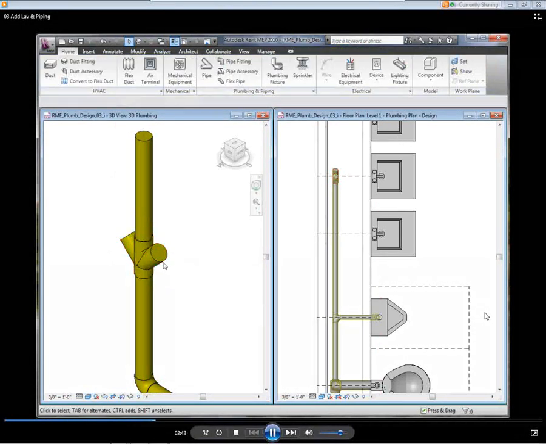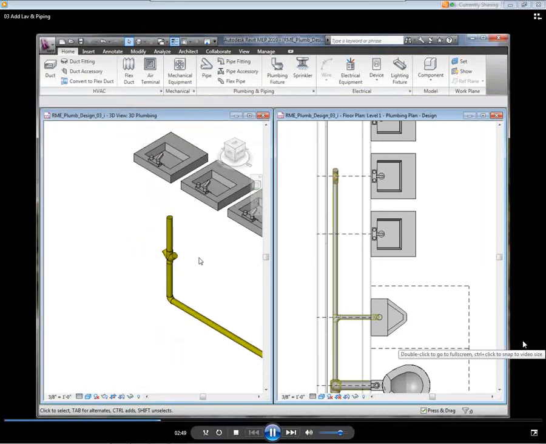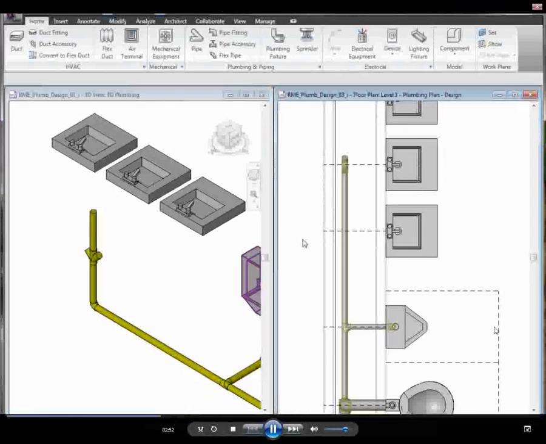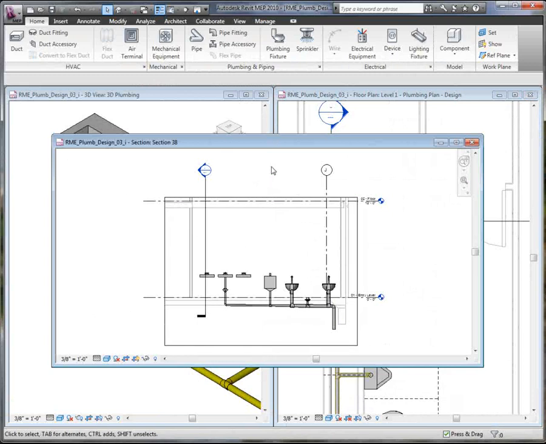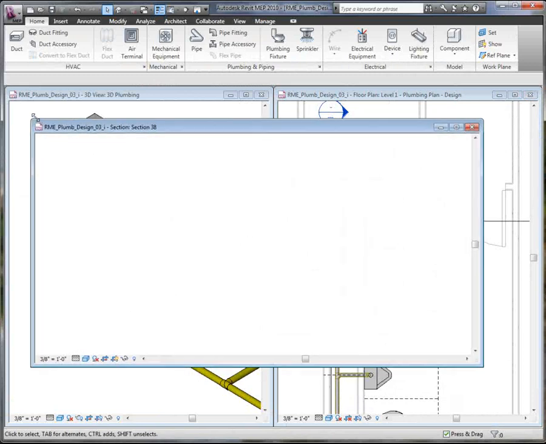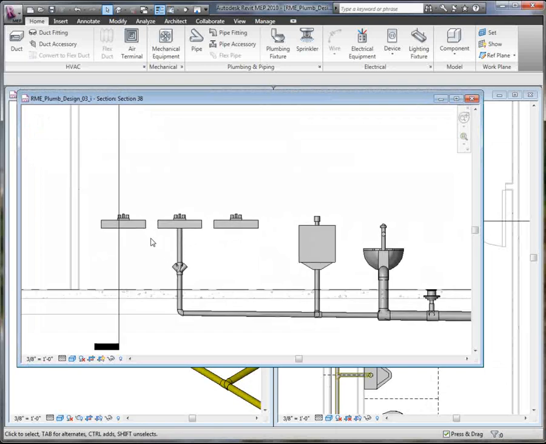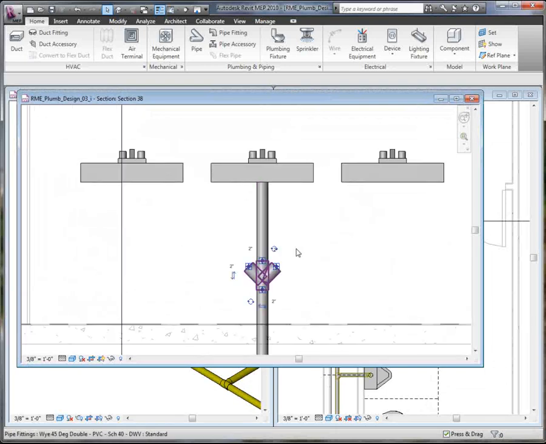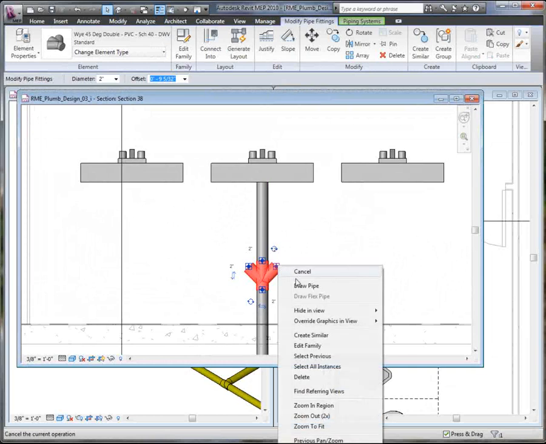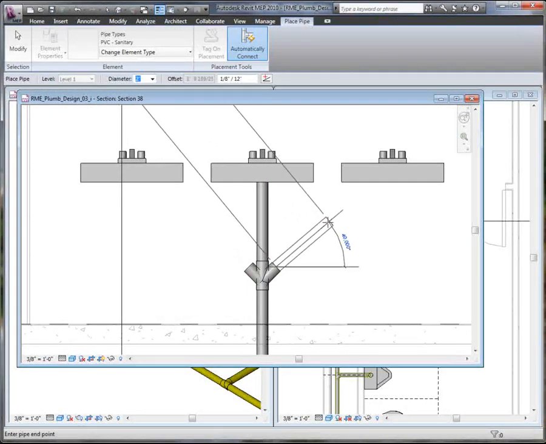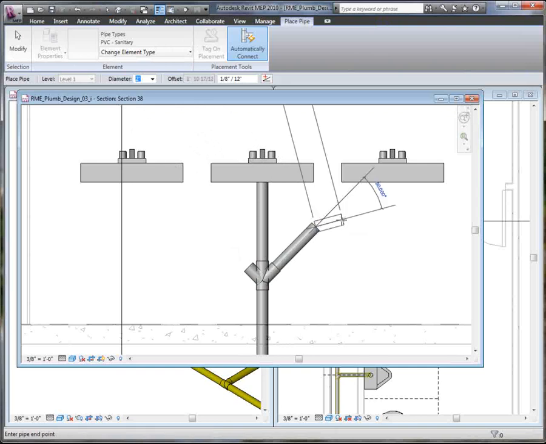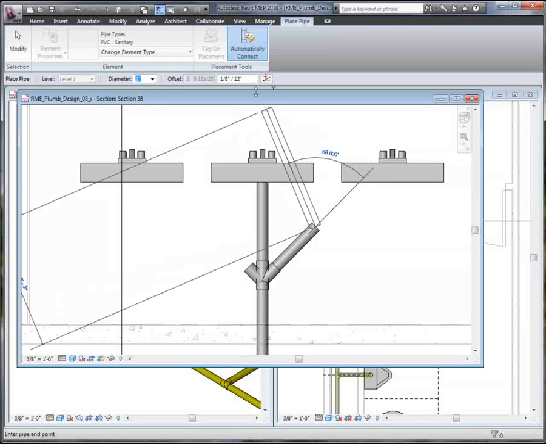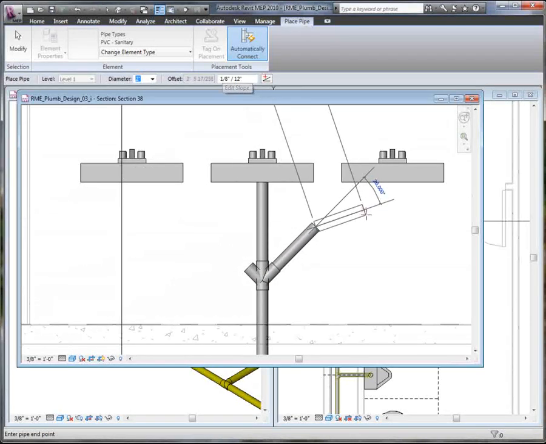Here we go. So now we got it lined up. So what we're going to do is try to add some more piping to this and continue with this. Now to do that better, we're going to go to our section view, and in our section view we're going to zoom in there, and using the same techniques of right clicking on a connector and draw a pipe coming at a 45-degree angle, and we're just going to stick out there for about a foot or so, and then come across aligning with the fixture and having a slope of 1/8.